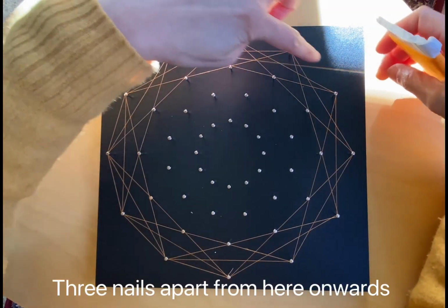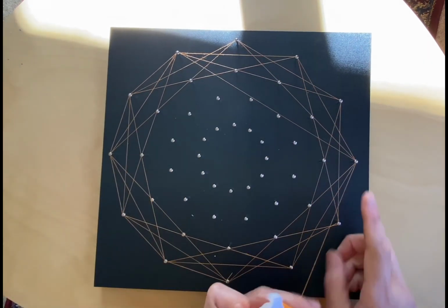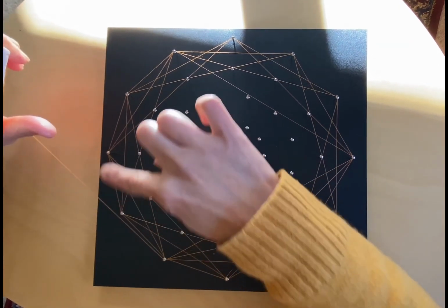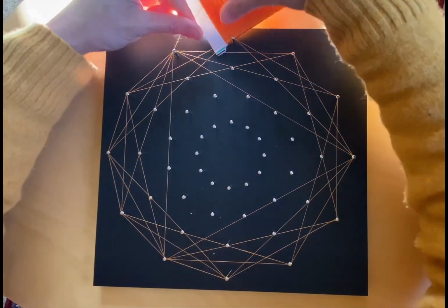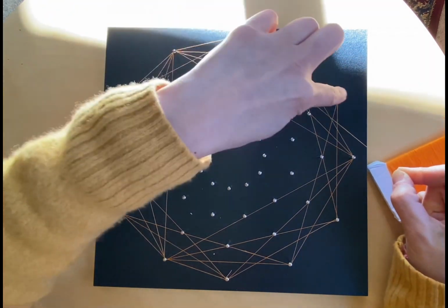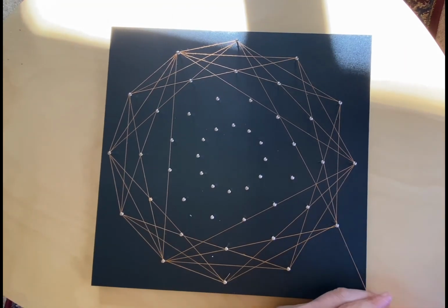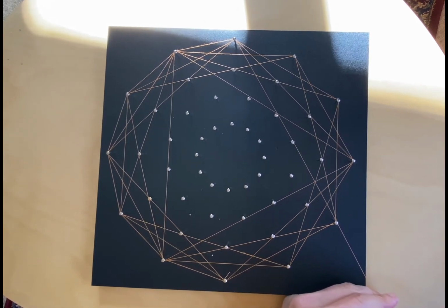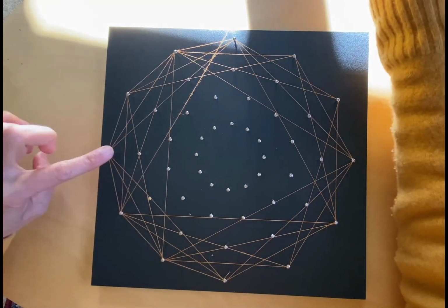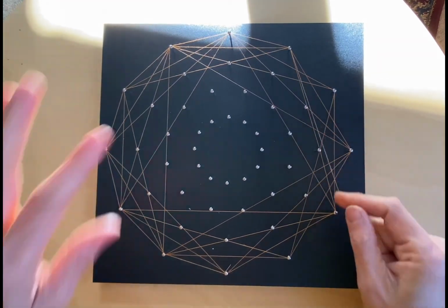Now I'm going to do three nails apart from here. From here, three nails apart, 1, 2, 3. So this dot here, 1, 2, 3. This point, 1, 2, 3. Now, repetition, so we move on to the next dot. 1, 2, 3. Go like this. Onto the next nail here, again counting three nails apart.